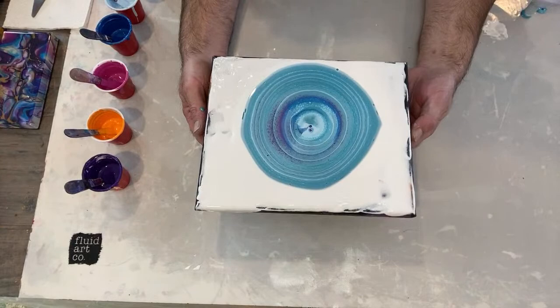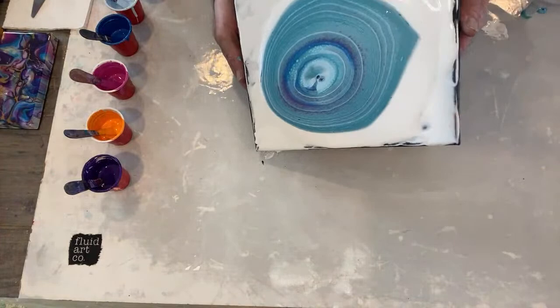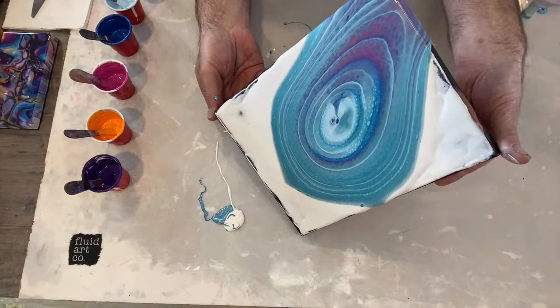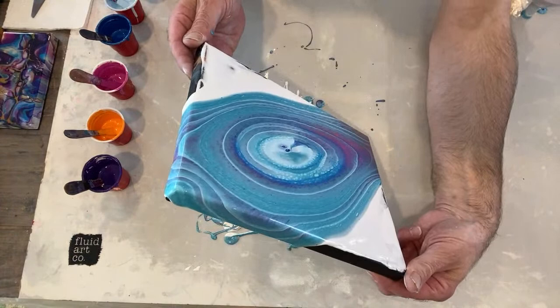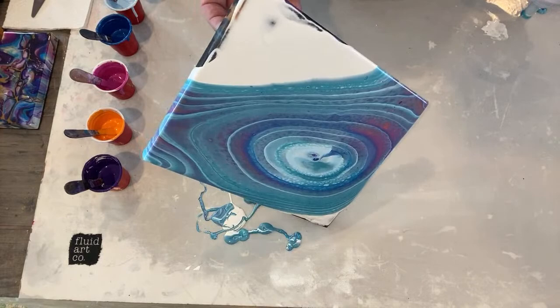Okay, friends? So as we've done before, we want to move it around, get the paint nicely moving as one, and then go over one corner, and then tilt it back into the middle, friends. And then we're going to go straight over that corner, tilt it back into the middle. And as you can see, the shape has already started to distort. You see, we've got these elliptical rings now rather than circles. So we're going to tilt it to that corner.